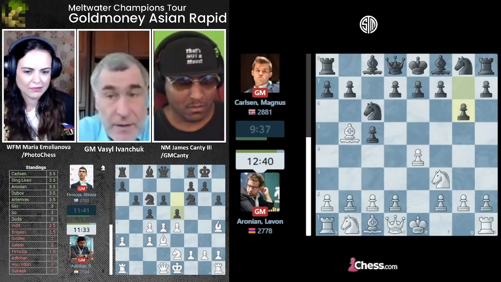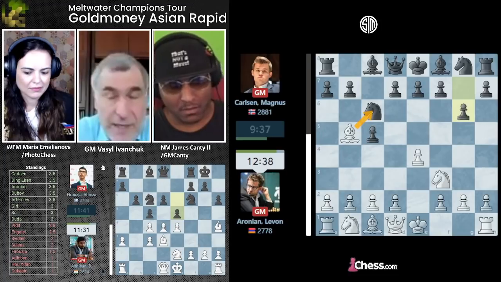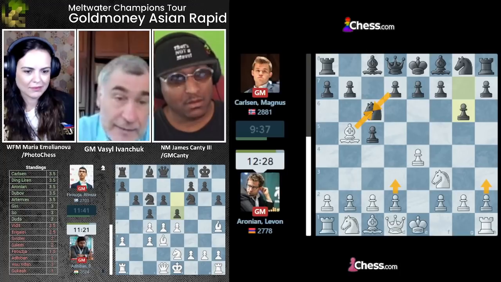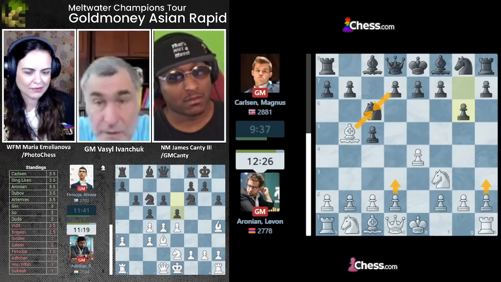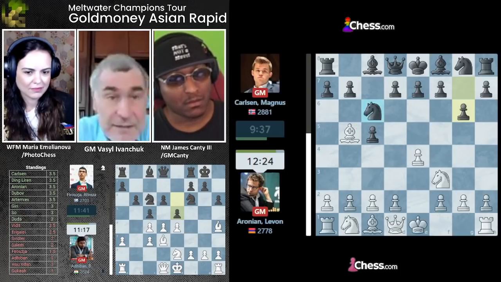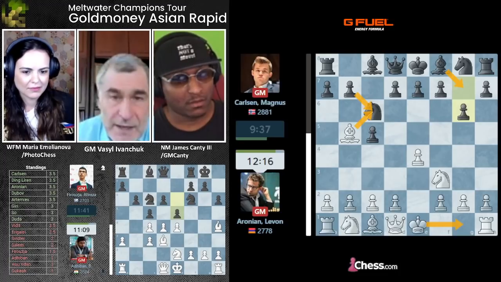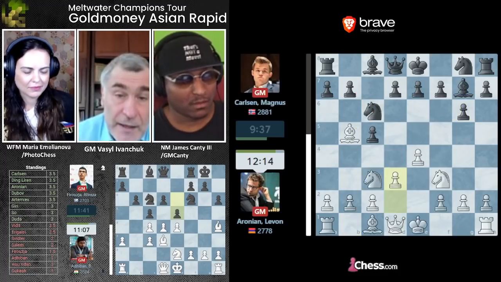black will choose with which pawn to take, black can demonstrate a plan. So if the d pawn takes, white usually likes d3 and h3. And if the b pawn takes, the bishop takes c6, and white usually plays castle after bishop g7, rook e1. But okay, Aronian chose a different line: knight c3, bishop g7, and now d3.